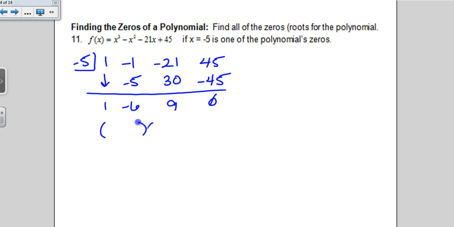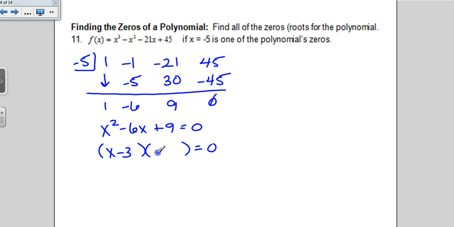So now, since they want my roots or my solutions, whoops, back up. Not only do I need to write this as a quadratic and factor it, I'm going to have to write the solutions to the quadratic, which is not a big deal. We've done this before. So we're actually going to set them equal to 0. If I try to factor x squared minus 6x plus 9, it factors into x minus 3 times x minus 3. So the first solution was x equals negative 5, they gave us that one. And then another solution is x equals 3, but you'll notice it shows up twice.